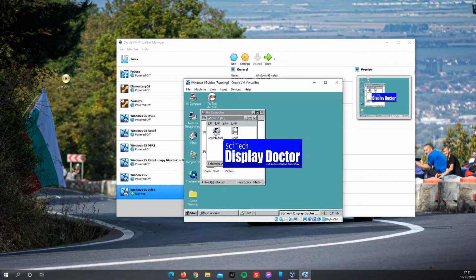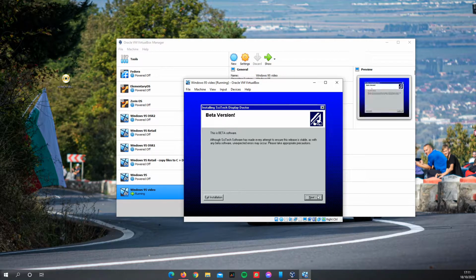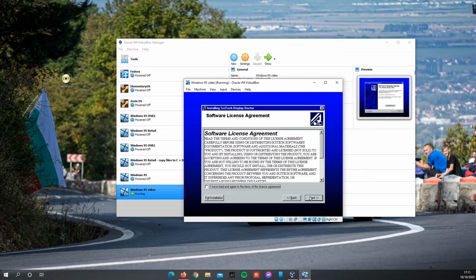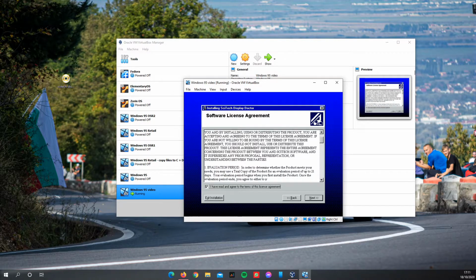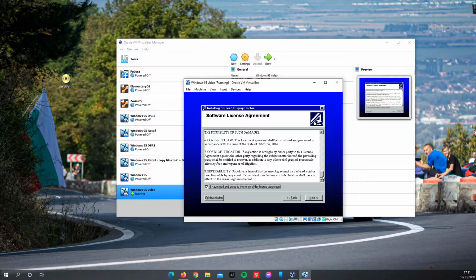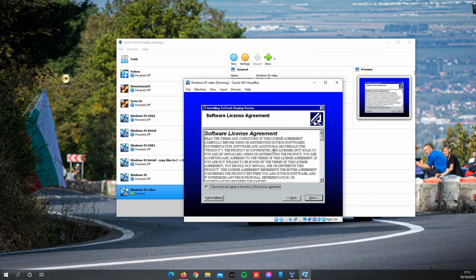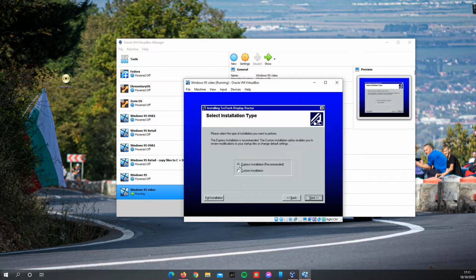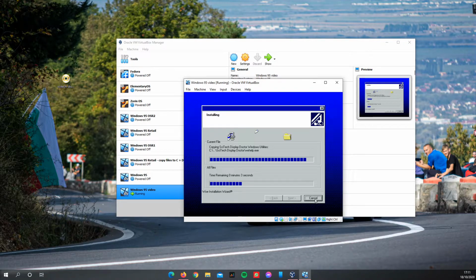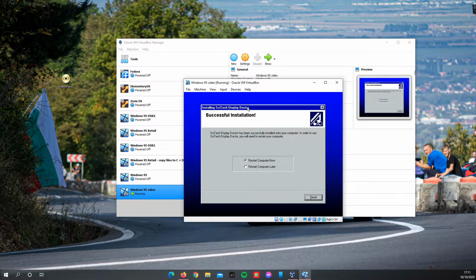and run the driver. So we're going to run the driver installer, hit next, agree to the license terms. If you want, you can also read them. This is old software though, and I don't even know if this company exists any longer, so let's click next. You can click either of the two, custom installation or express. We're going to go with the express installation and start install. Once this is done, we are going to restart the computer now and hit finish.